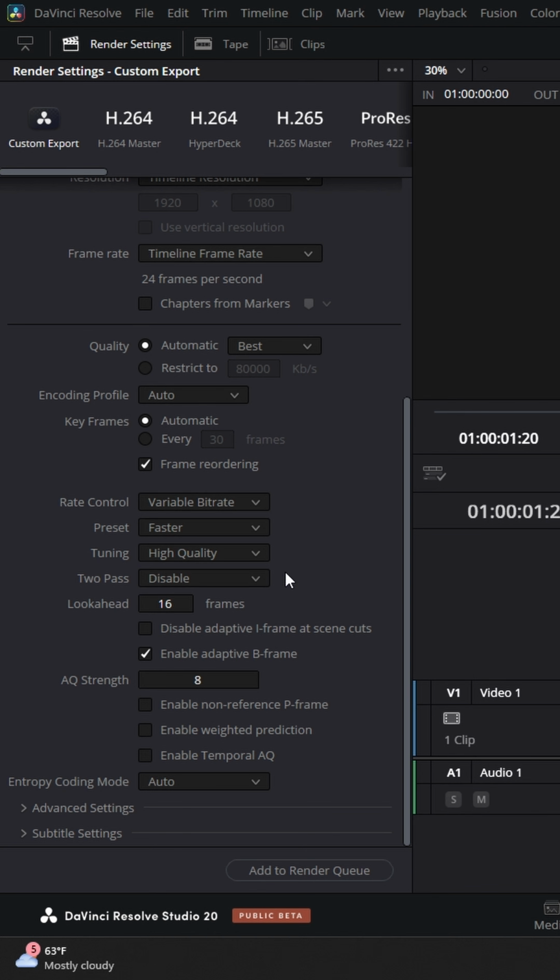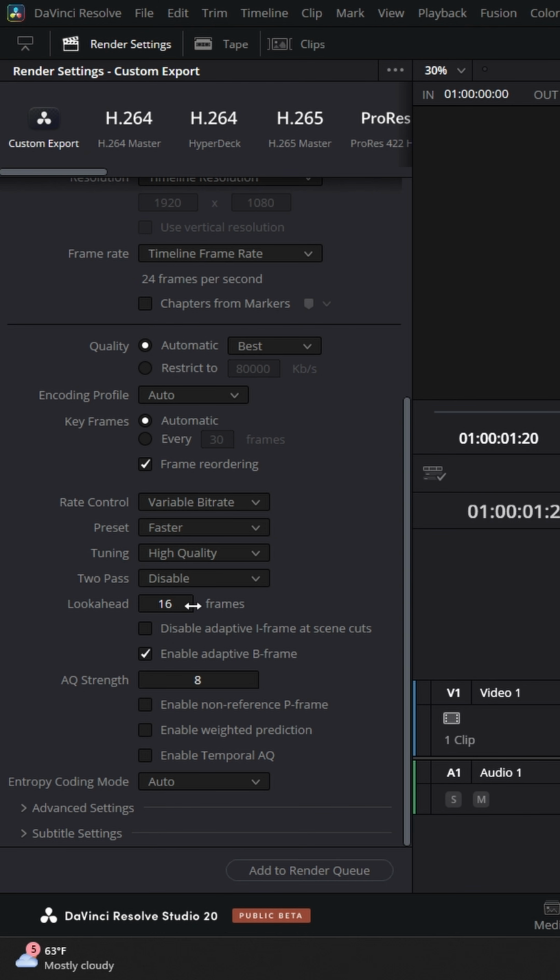Tuning, high quality, low latency. You just tune it how you want to. A two pass is, so when you're looking at a two pass, the renderer looks over the video first, kind of gets the information on the bit rate and how the bit rate should be effectively divided up between the frames, and then it goes back again and does that in a more efficient way. I use a full pass sometimes. You don't have to. You can disable it. It's between quality and saving time at this point when you're looking at that.